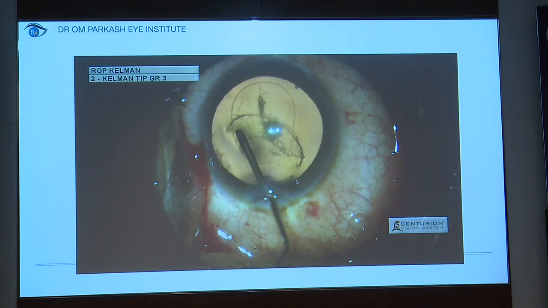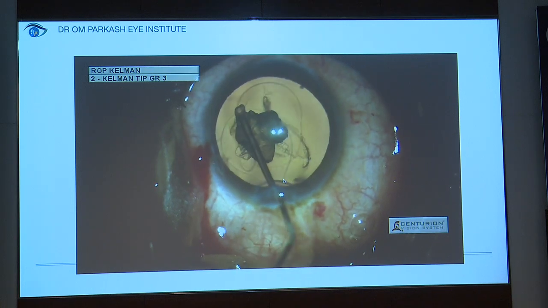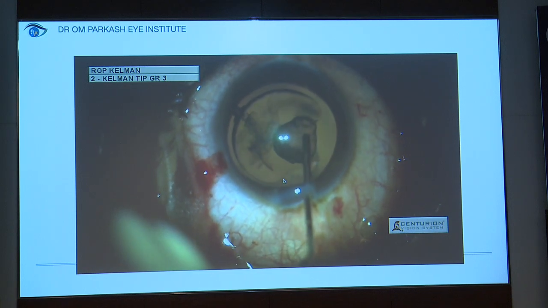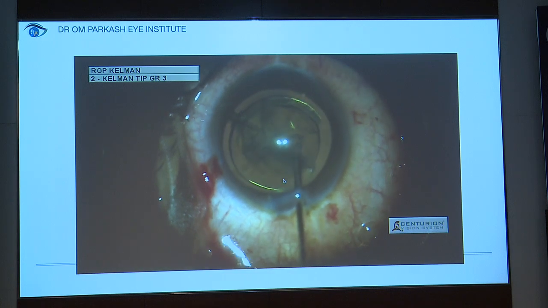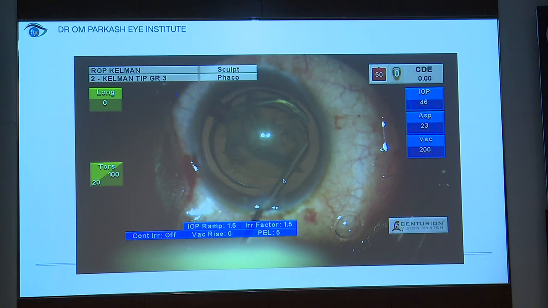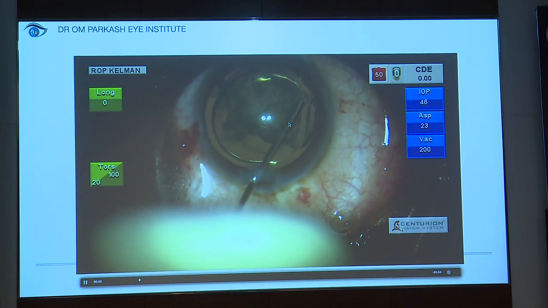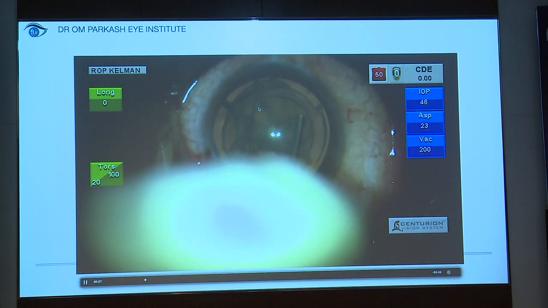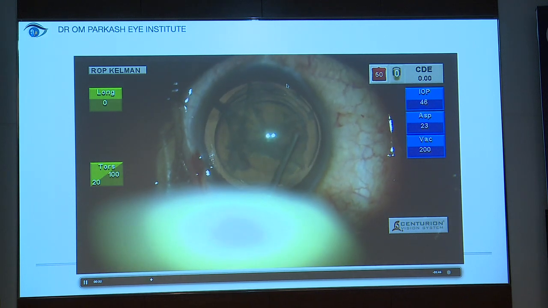Coming to the next one, let me explain how this case went on. Hydrodelineation was started. This hydrodelineation, you have to be careful. This has to be slow. Why does it have to be slow? Because at times we end up with accidental hydrodissection and the whole thing can get undone. So what I am trying to do is what Dr. Vajpayee elucidated way back, that I am going to have layer by layer hydrodelineation. So you can find now 1, 2, 3 layers. So what we are going to have is a cushion.